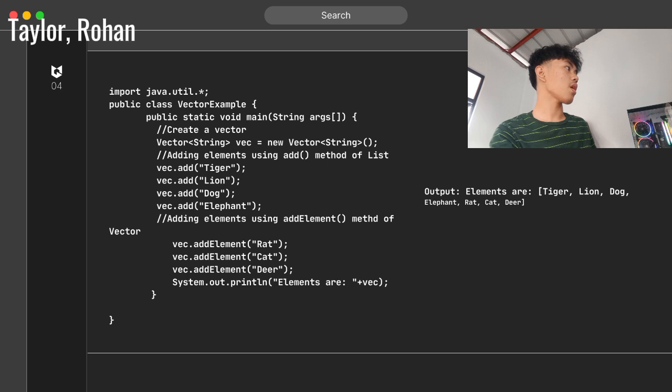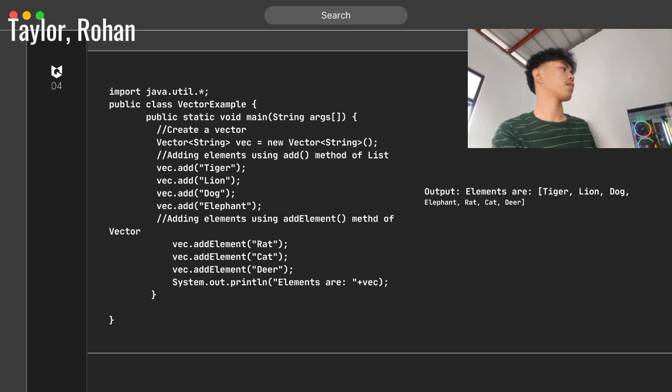Here we have this Java code of Vector. In this Java code, we are working with a Vector, which is part of the java.util package. A Vector can grow and shrink dynamically, and it can store objects of any type. So let's break down this code. In this line of code, we import the necessary package, java.util. This line imports all the classes from the java.util package. This includes Vector, ArrayList, and List, which are used to store collections of data.